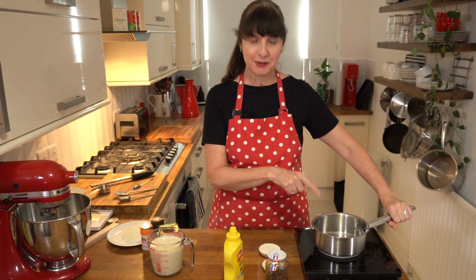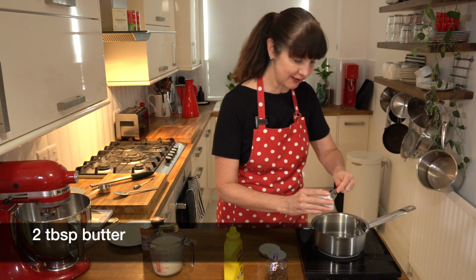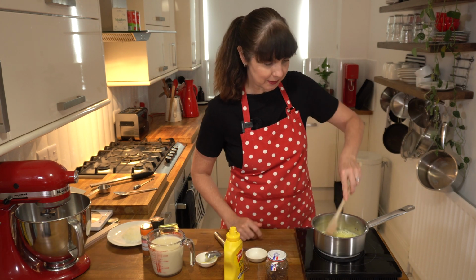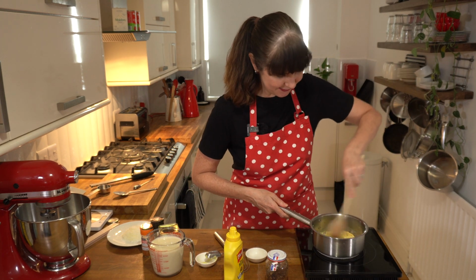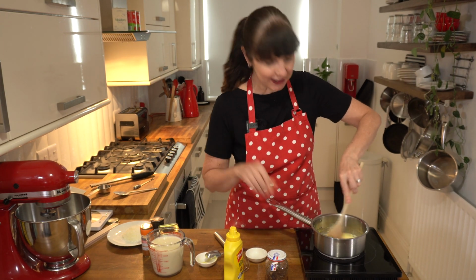I've got my saucepan heating up here, and I'm just going to add 2 tablespoons of butter. And then we add 2 tablespoons of flour. So we want to mix that together to make what's called a roux. So I'm not used to my induction hob, it's going a little bit fast. And we just need to cook that for a minute or two so it doesn't have all that floury taste.